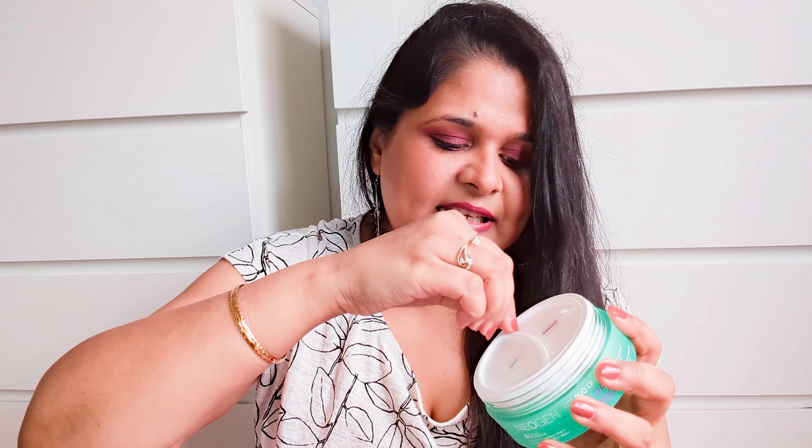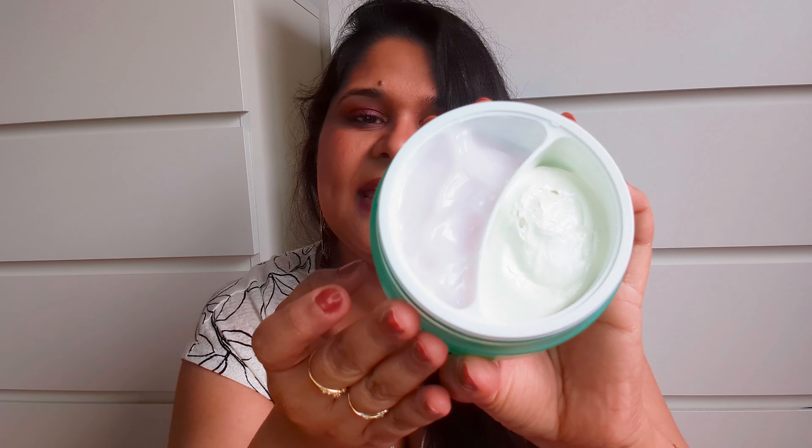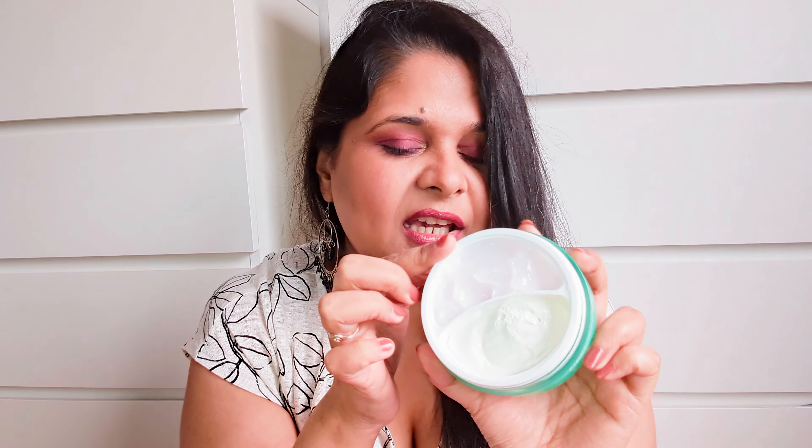Next, I was in dire need of a moisturizer. I'm always on the hunt for a good face cream because my skin is Sahara Desert dry, guys. I found this cream on a shelf and it was on clearance sale, so I got it for five dollars. It's Neogen — a day and night cream. For five dollars you're getting quite a good amount.